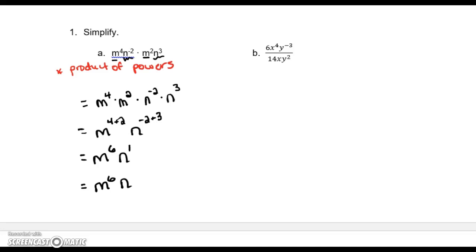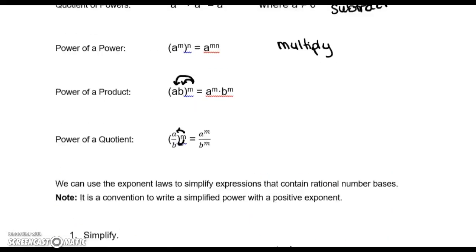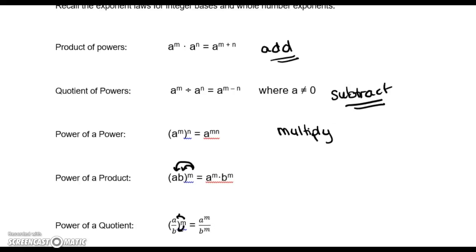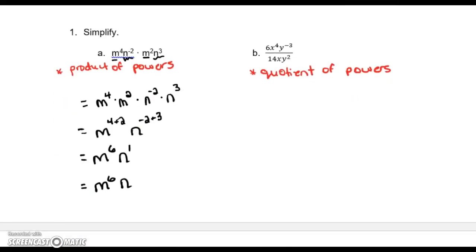So then just to identify what law we're using here, you notice that we have a fraction symbol, which means that we are going to be doing some dividing here. So this one is going to be the quotient of powers. So going up to the quotient of powers, here we're going to be subtracting those values, or so we subtract the exponents. And once again, we have to make sure we're working with the same type of base. So one thing that we'll do is work with just the numbers separately, the x value separately, and the y value separately.